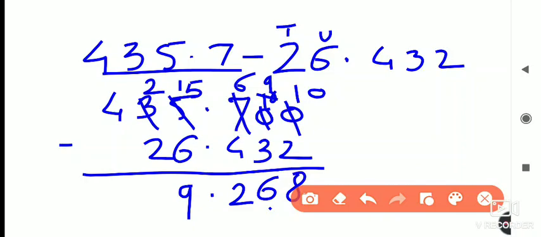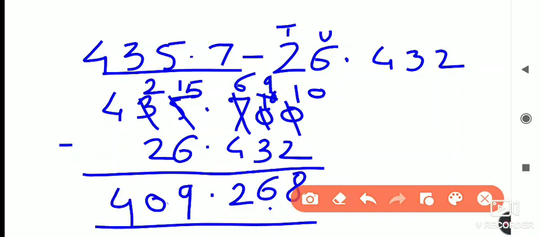9. Okay. 15 minus 6 is equal to 9. 2 minus 2 is equal to 0. And this 4 we have to write as it is. So whenever you are doing the subtraction or addition of decimal fractions, the most important thing is that we have to arrange the numbers properly. And if you write point below point, then your answer will definitely be correct. Okay, so arrangement is very important. So note down this question also. Again I will take one more question and then we will move towards our practice set.